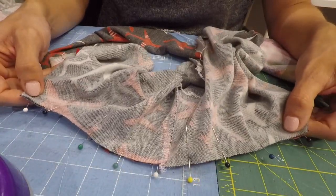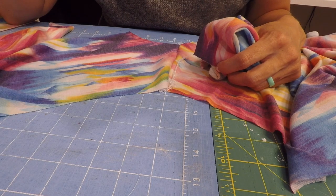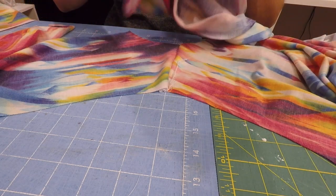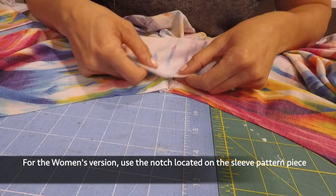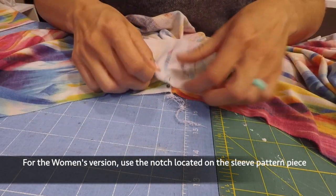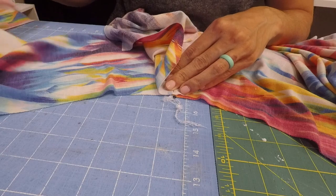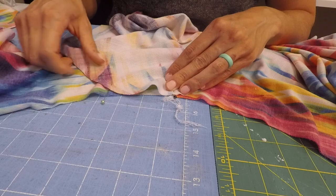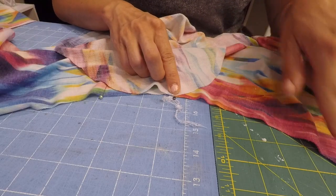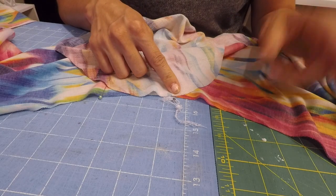See, now that one is all nice and pinned. And then we'll go ahead and do that to the other side. For the women's version, we are going to be doing the exact same thing, except we are going to be using that pin or marker to line up to the shoulder seam. And then I put this extra pin here just to tell me that this side needs to be on the front, which is right here. But we're going to do the same way where we pin it in these 3 spots, flip it over, and then pin it the rest of the way.